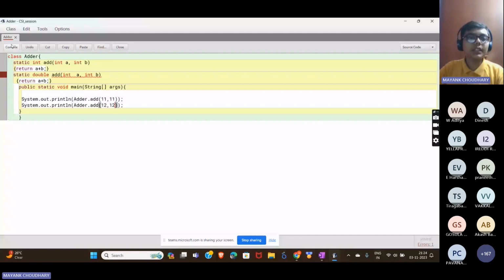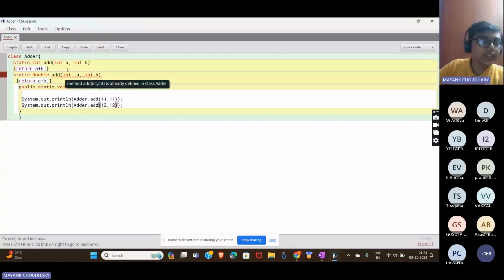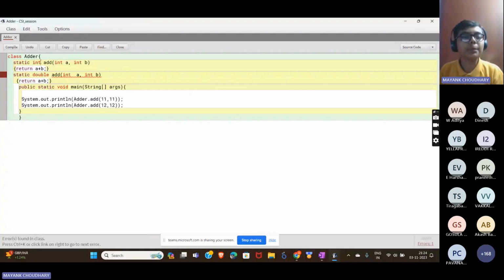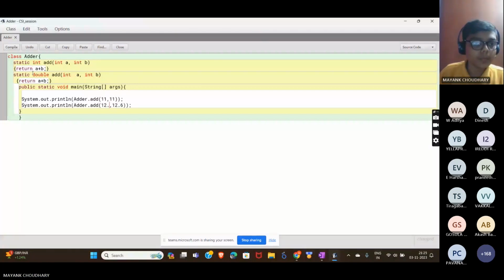See, here we are getting an error because we had the same function parameter list for both of them. The only differentiator was our return type. As both are having the same parameter list, same function name, just different return type, that is not function overloading. It would always give an error. We need to keep that in mind.